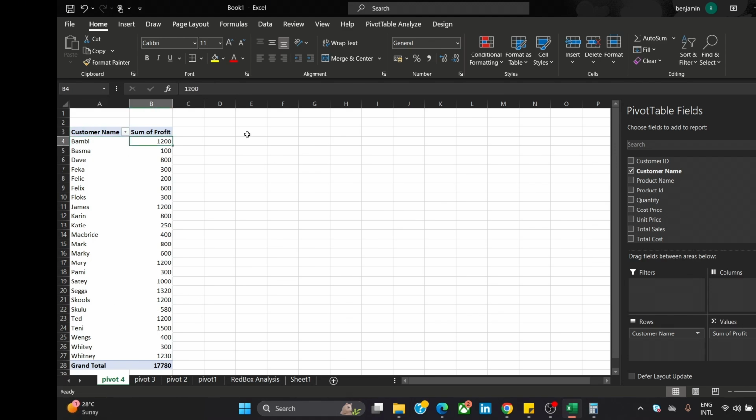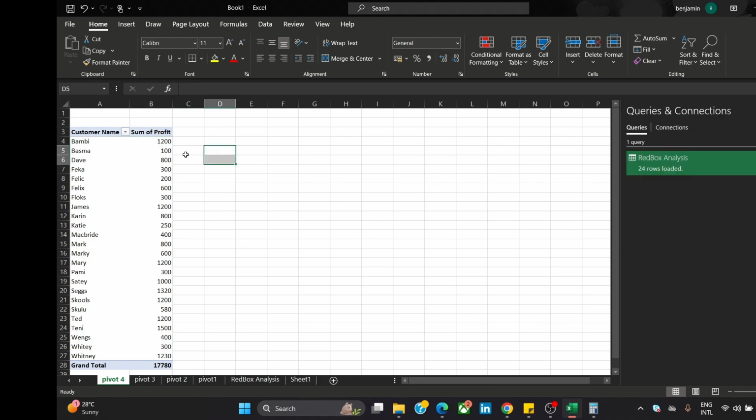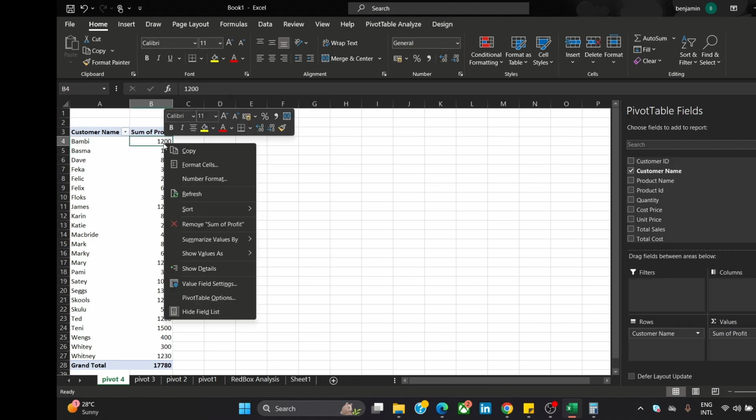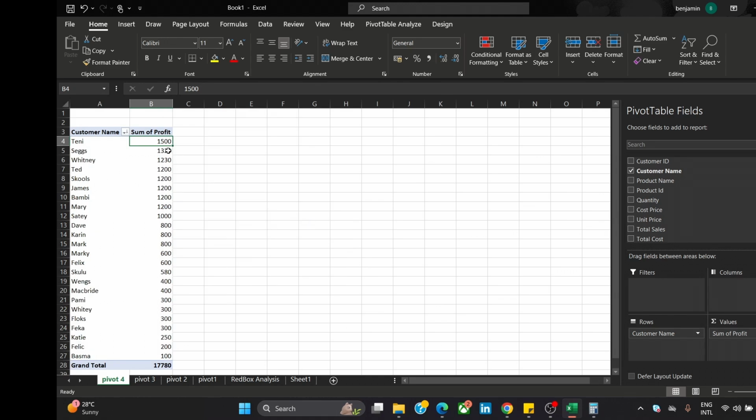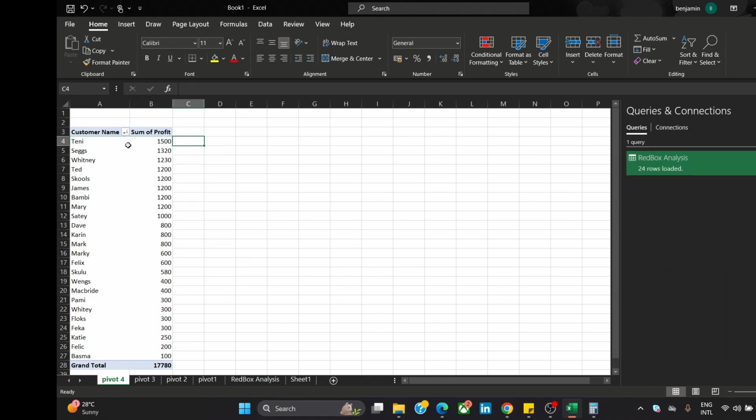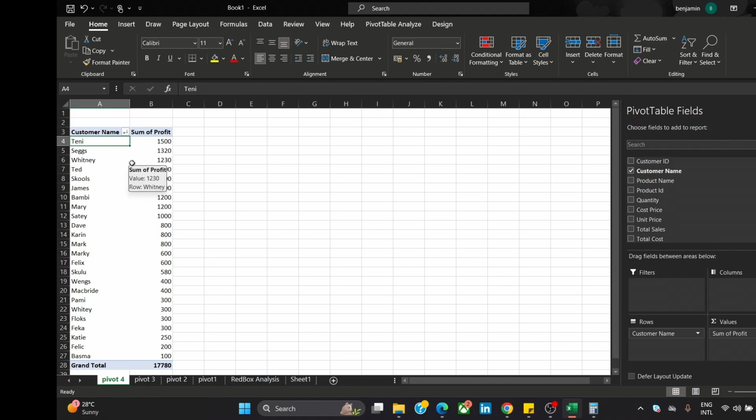So let's say we want the highest value to show first. What you have to do is click here, right click and say sort largest to smallest. Once we click on this, as you can see, this shows us the customer that gave us the highest profit.